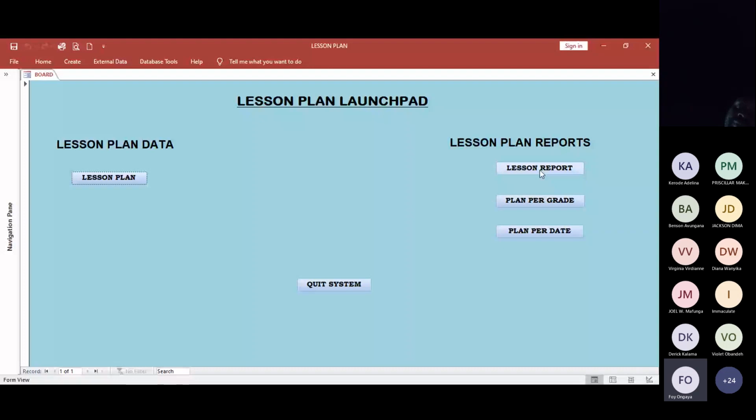And then we shall now get to this button that is indicated lesson report. So you click on lesson report, and then the system will ask you to enter the ID. The lesson we have just developed is lesson number 46. So you click on 46 and then click OK. It will now open that particular lesson plan that we have just developed.